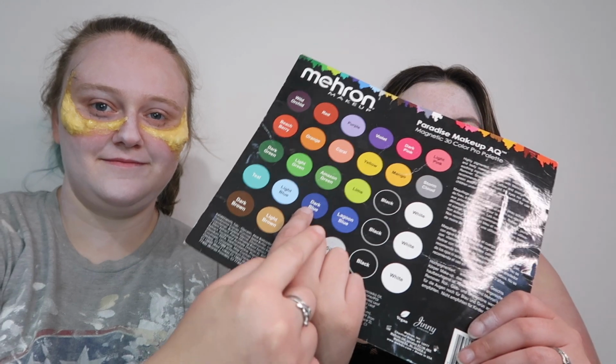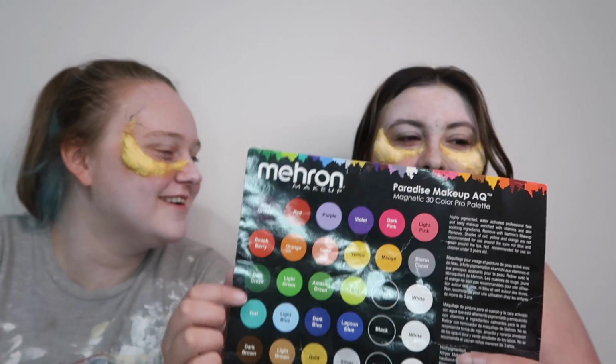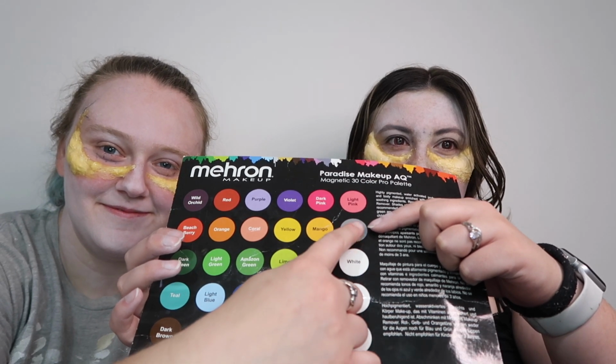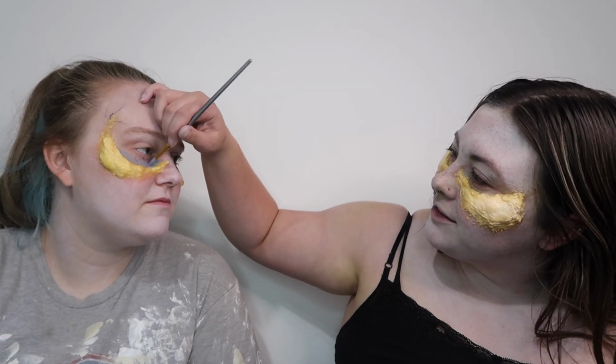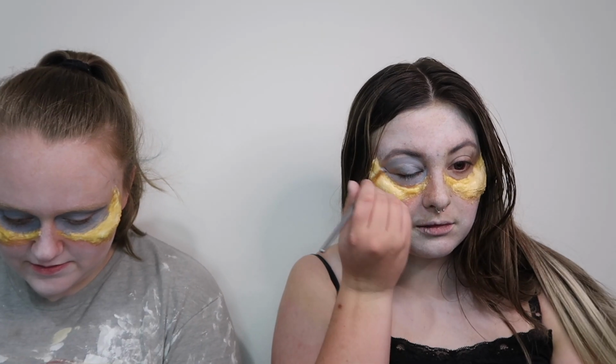Then we took my regular Mayron face paint palette. We used dark blue, we used Amazon green, and I think light green and dark green. Basically all the greens except for lime. And then also we used the Storm Cloud, which is the gray, and then we used the black and the white. And then we started zombifying.